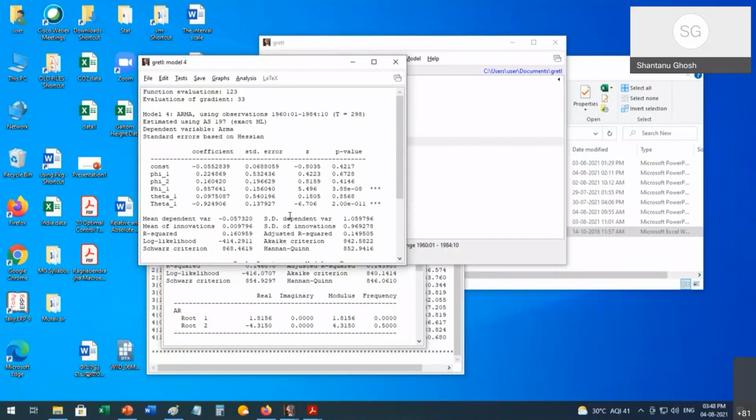Sir, phi 1 comes basically on the non-seasonal AR term. If it is a small p, right? And sir, if it is capital P, it is a seasonal AR. Capital P, this is seasonal AR. Sir, in case of small p, it is yt minus 1. But if it is a seasonal AR, then in equation, what representation should we consider for that?